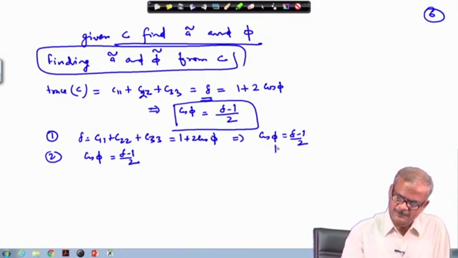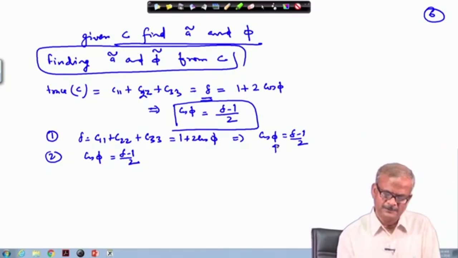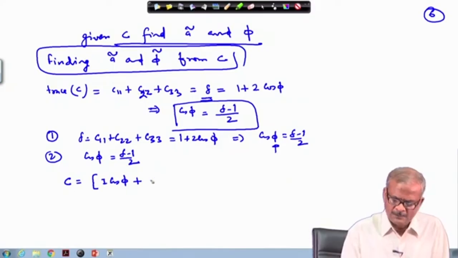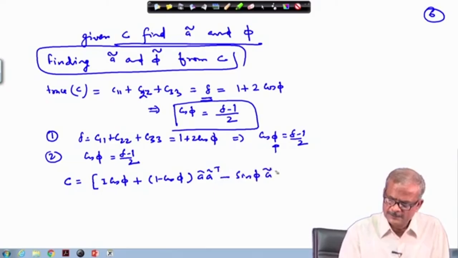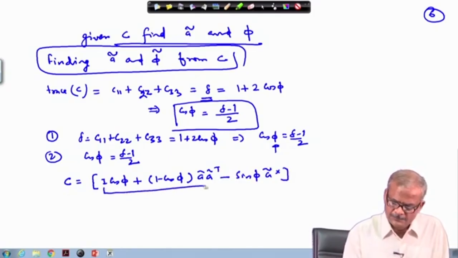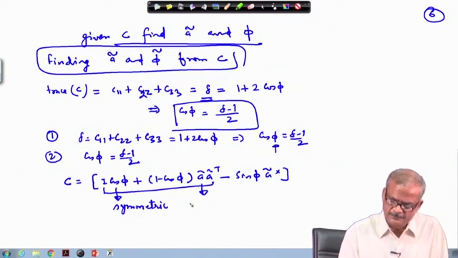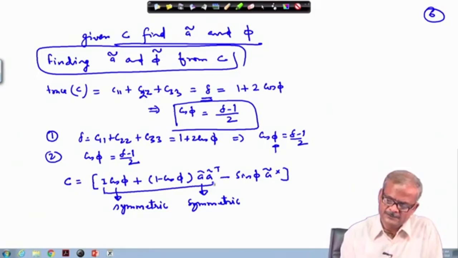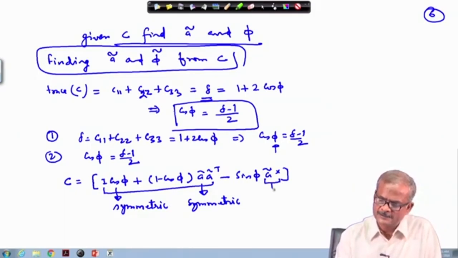Okay. There are certain problems involved. So, we have to resolve all these problems, even with the angles which will come across shortly. We have this C matrix, the rotation matrix, which we are writing as I cos phi plus (1 minus cos phi) A tilde A tilde transpose minus sin phi A tilde cross. If you look into this, this is a symmetric term, this is also a symmetric term, because A tilde times A tilde transpose is a symmetric matrix. Similarly, I is a symmetric matrix, and therefore together it is a symmetric term, while on this side this is a skew symmetric term.